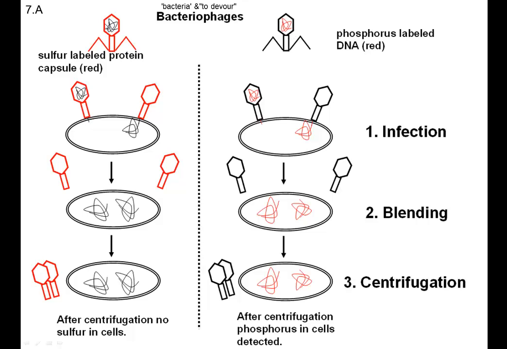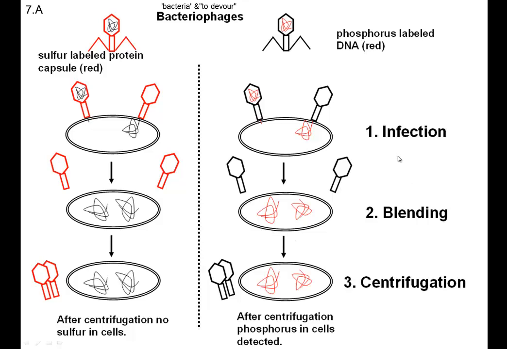One, they put radioactive sulfur in the protein coat of the virus, thinking that if the protein coat actually contained the genetic material, these E. coli bacteria would show up as radioactive, because the radioactive protein coat would go inside the bacterium and that would come out. And the second one, they used radioactive phosphorus, and they put it in the DNA strand, trying to see if the DNA actually was the radioactive material.